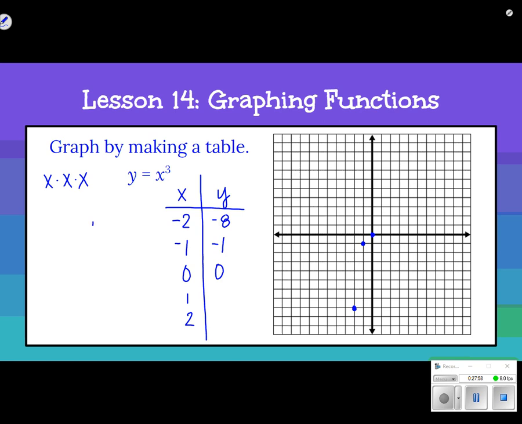1 cubed is 1 times 1 times 1, which is 1, so 1, 1. And then 2 cubed is 2 times 2 times 2. 2 times 2 is 4. 4 times 2 is 8. So 2, 8. So there we go. And then if we get into 3 cubed, we're getting into 27. So that's too big. But you kind of have this curve that goes up like this and tries to hit all your points. And kind of goes down like that.